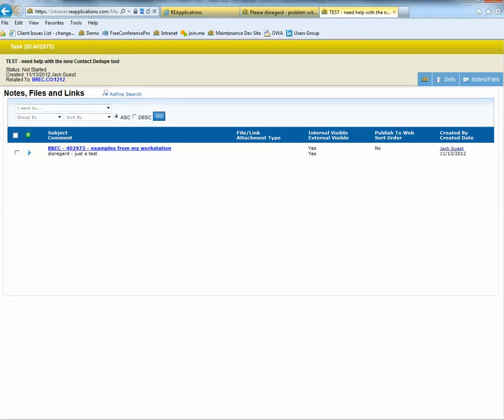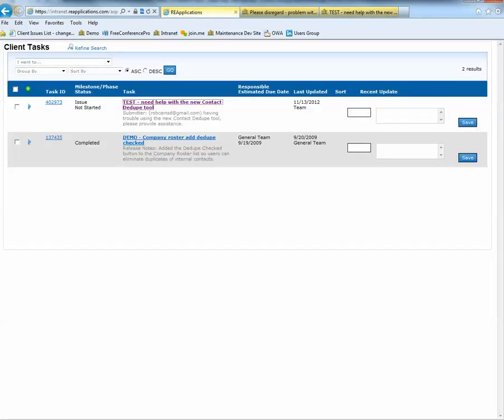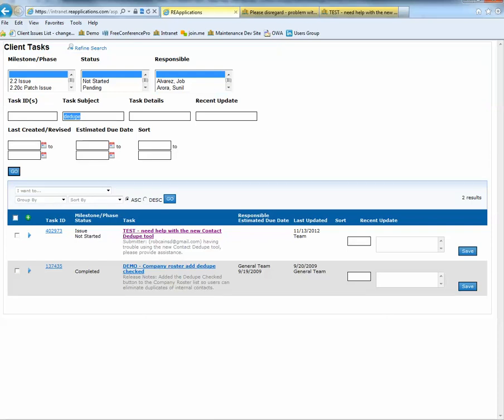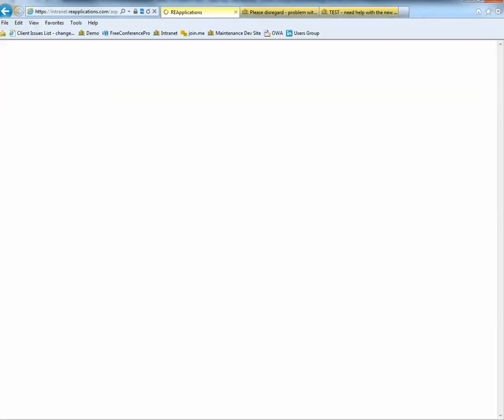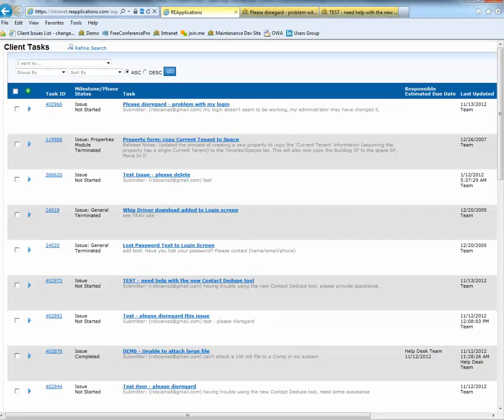The RE application support team member or your project manager has been notified, and now we have more information to better diagnose and more quickly resolve this issue for you. So I think you'll find that utilizing this list provides a much more streamlined manner of communication, a much more streamlined way of obtaining information about task status, providing updates, and being able to more comprehensively understand everything that's going on related to your RE Apps system.